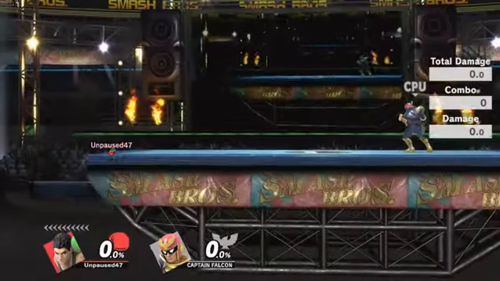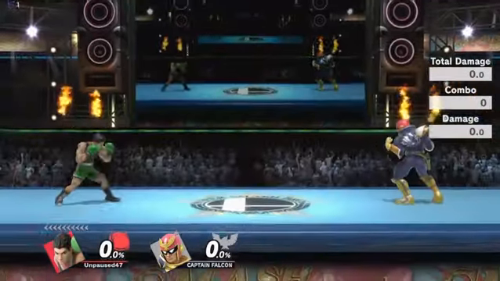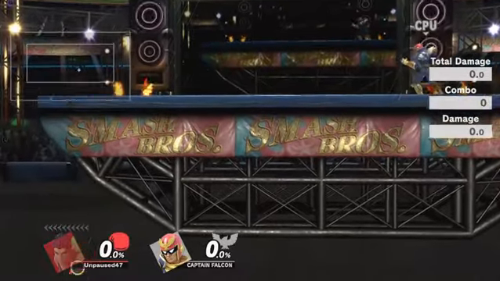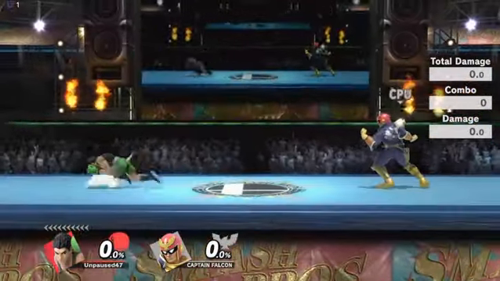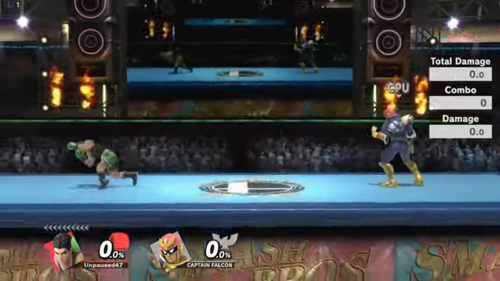You can side special to recover in certain scenarios, but if you are hit out of your side special, you will die. And as you can see, Mac can just recover about where the bottom of that stage is, where his feet need to be. If he's any lower than that, then his up special won't have enough height to get him back to the ledge. So it is something to be aware of whenever you're trying to edgeguard people.